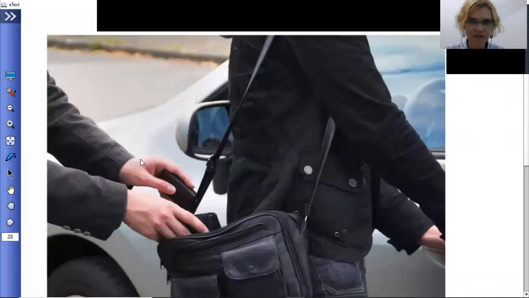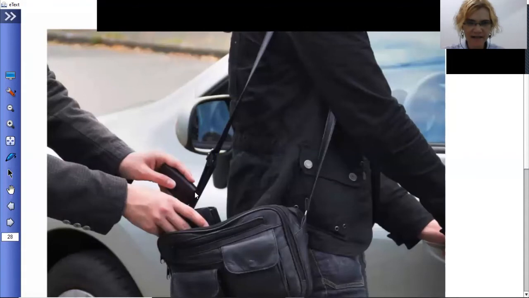Look at the picture here. We can see this guy, basically, he's stealing someone's wallet, right? And in the other one just now, we also saw a guy stealing a wallet from the pocket of someone. And now we see someone stealing the wallet from someone's bag. So basically that is our whole focus on the topic.